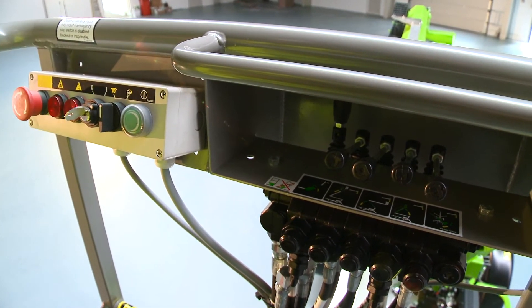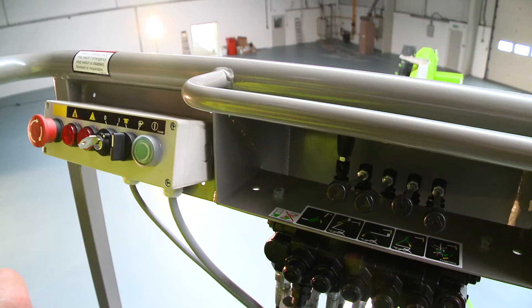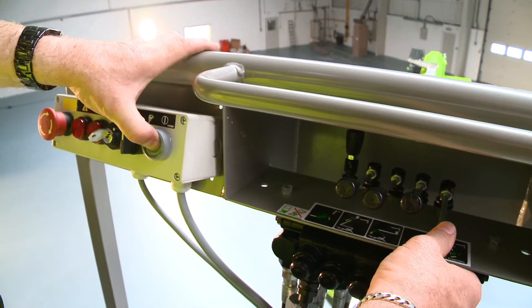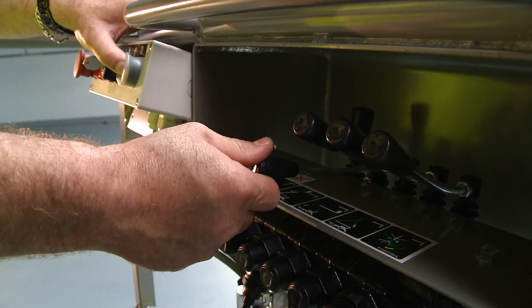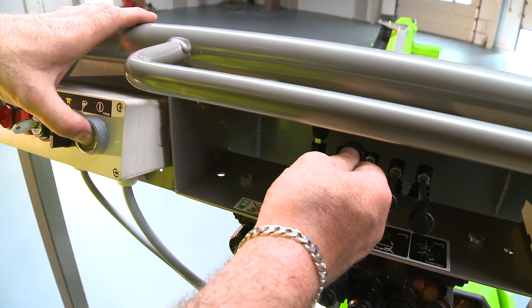Operating the Nifty 170 is easy. After turning on the cage control switch, simple to use, fully proportional hydraulic levers control all boom movements. By simply raising or lowering the levers while pressing and holding the green power button or foot pedal, the operator can easily and accurately move each boom individually or together to position the cage.